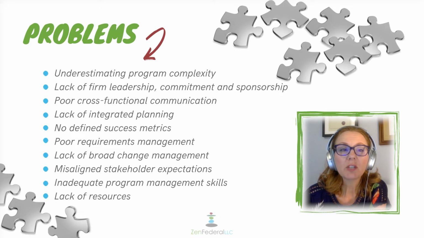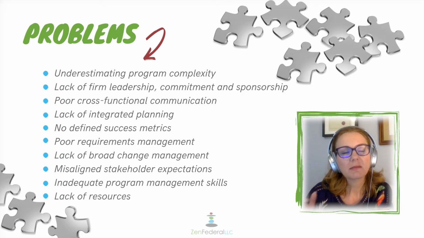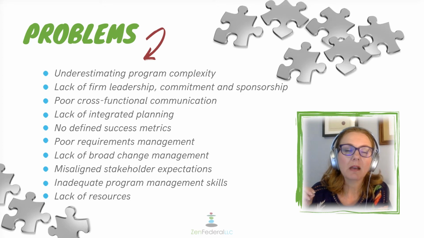Oftentimes, there's a lack of firm leadership or commitment and sponsorship. I cannot tell you over the years the number of students that have come to me in my classes and said, I loved this class and I wish my boss and the CIO or the CFO would come and take this class with me. Because sometimes what we do in the tactical layers, yes, there is a strategic mandate to do it, but a lot of times when you get appointees or folks out of the commercial space that haven't been raised in the federal space, they have no idea what they're walking into in terms of legislative requirements, and that causes some problems. So if you're going to project, program, or portfolio manage in the government, ideally you want to look at executives who have grown up in the federal space or have successfully made their mark in the federal space, because those are strong indicators that they really understand what they're doing.